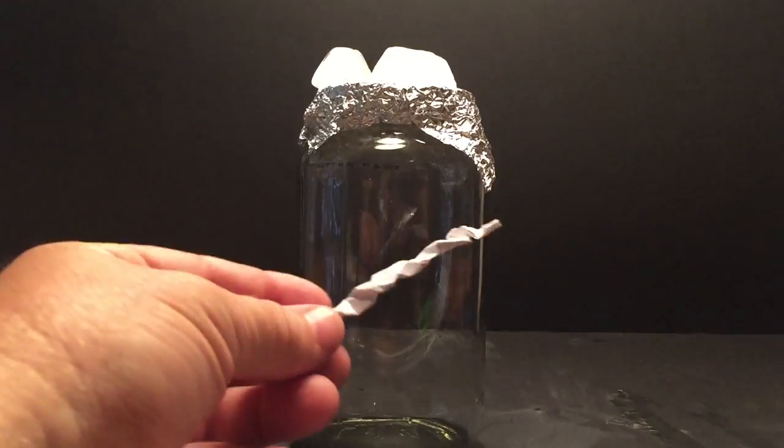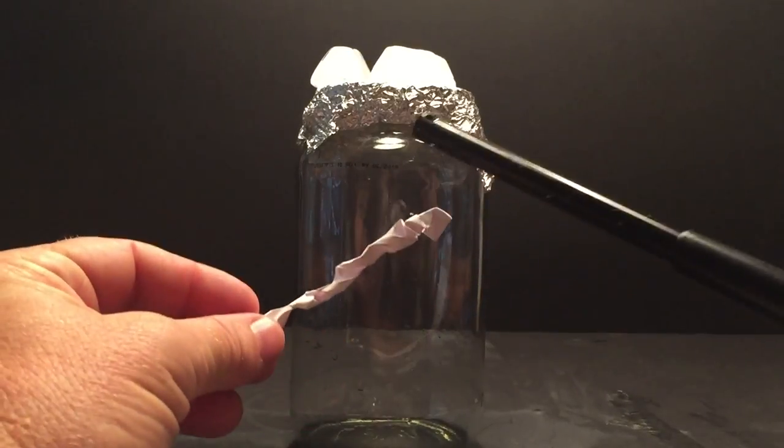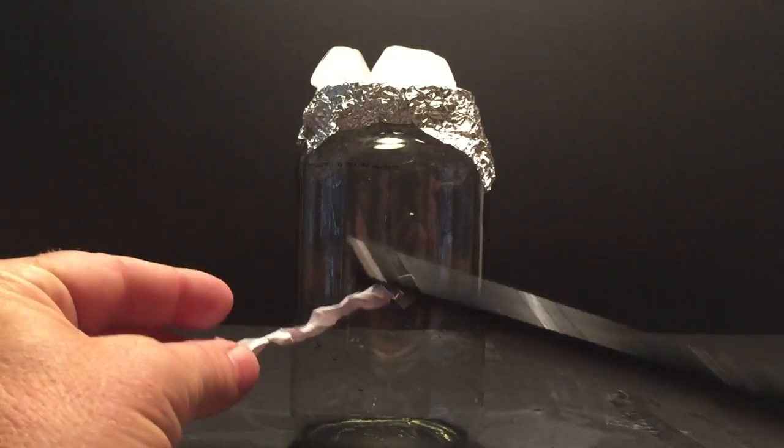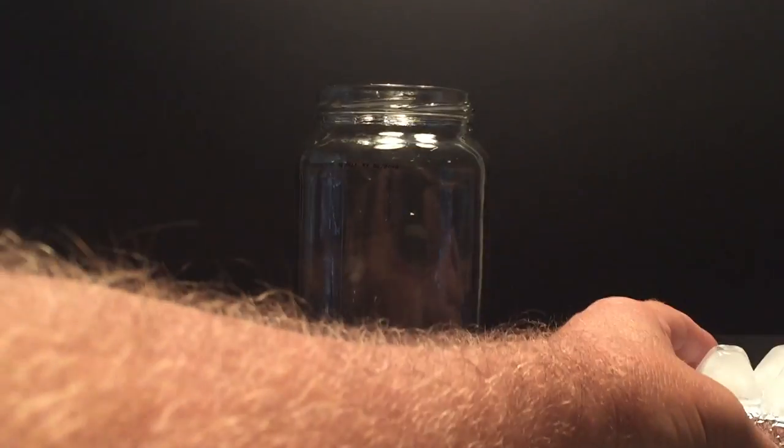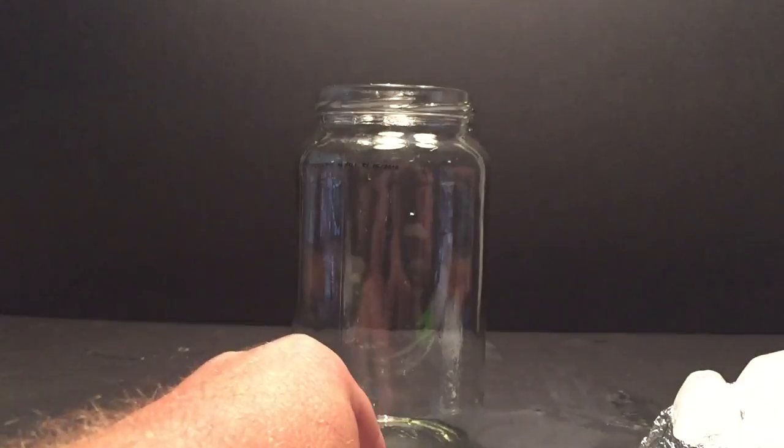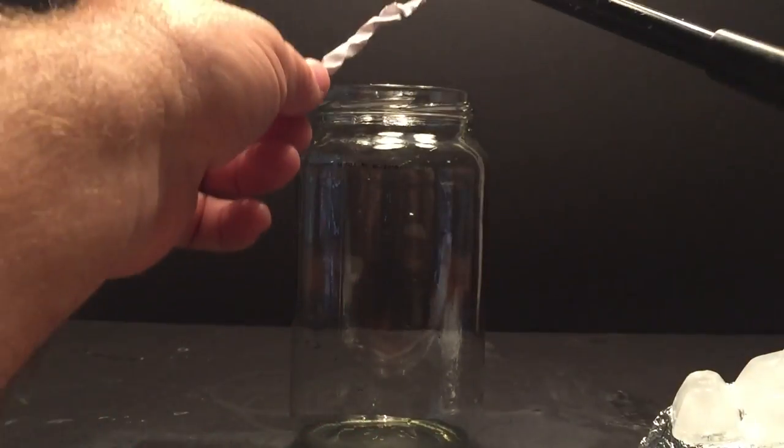Ask an adult to light the strip of paper, the first thing we made, and then once you light it, you're going to put it inside the jar. So go ahead and remove the lid with the ice cubes, and have an adult light the piece of paper and drop it into the jar.